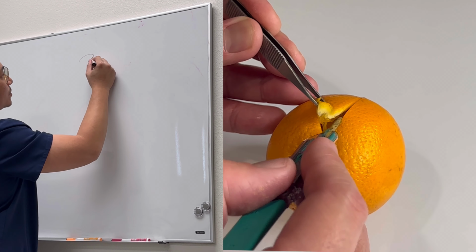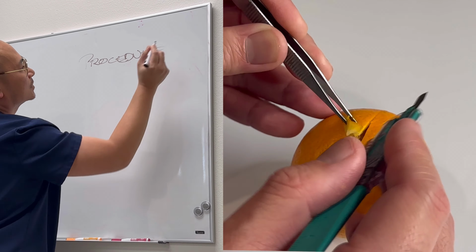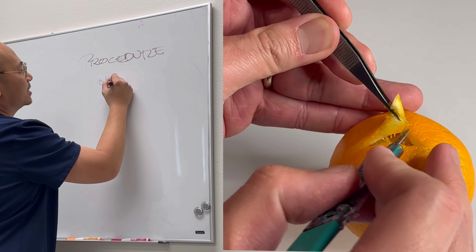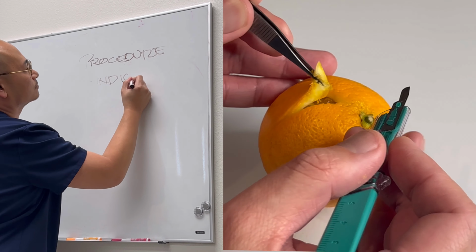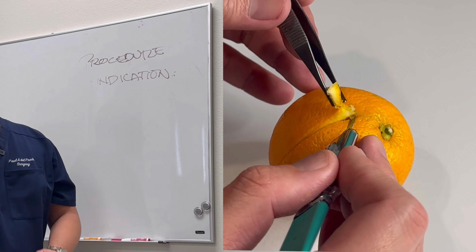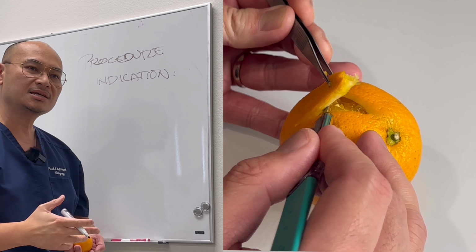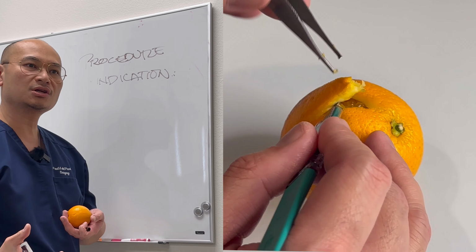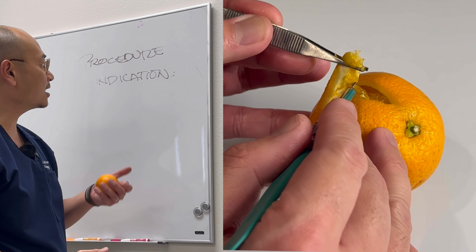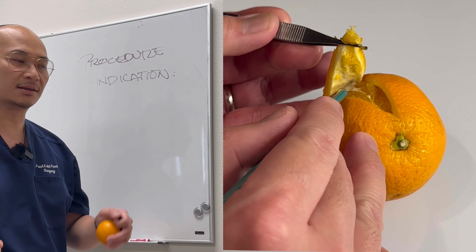If you have a procedure, you must understand what the indication is. Why are you performing the procedure before performing it? And once you understand the indication, you can basically filter which patient it actually addresses and why the procedure is being performed. And from there, we're going to go to the details of how to perform it.